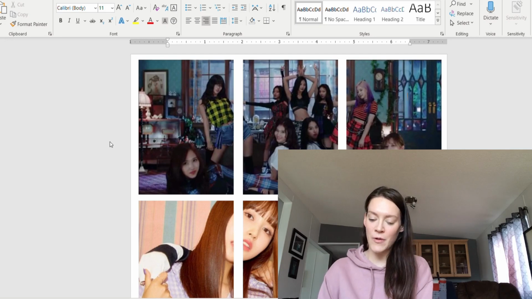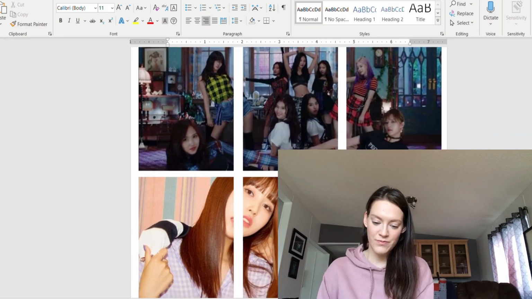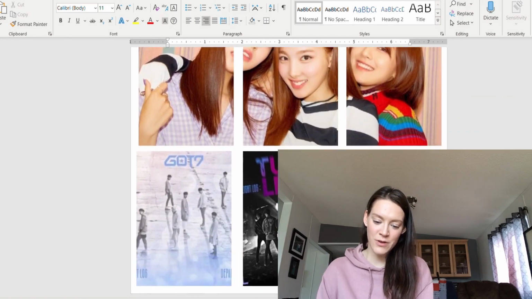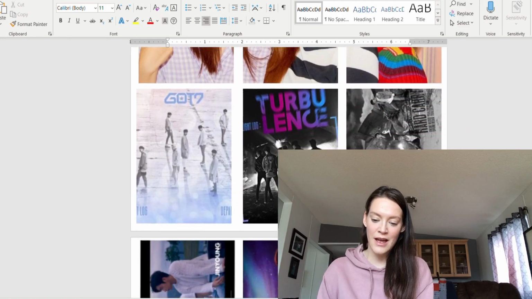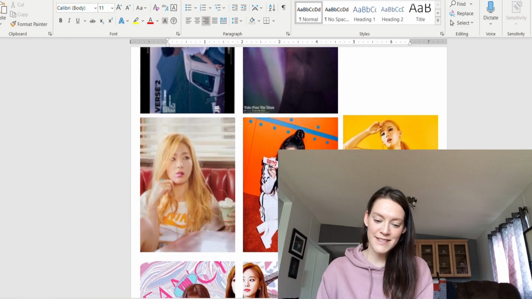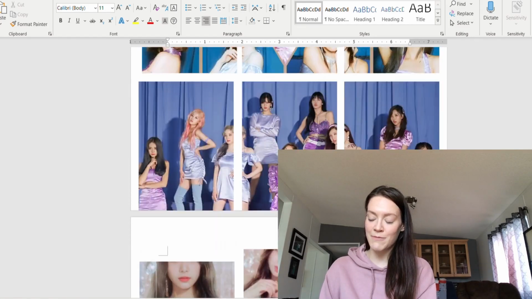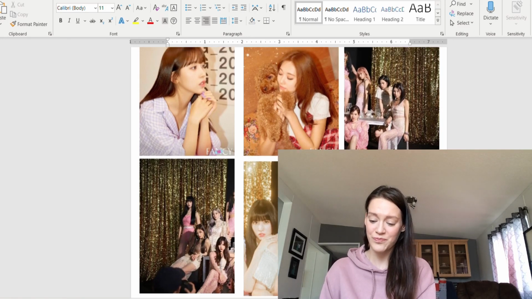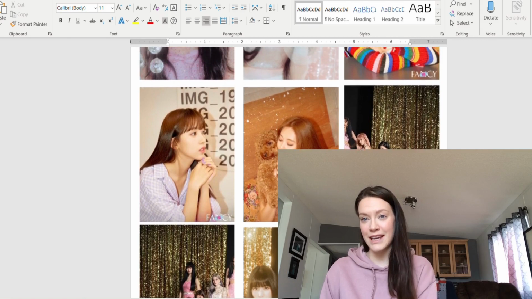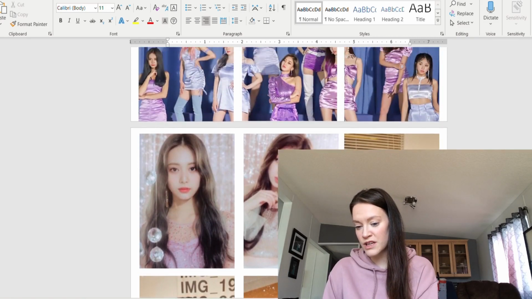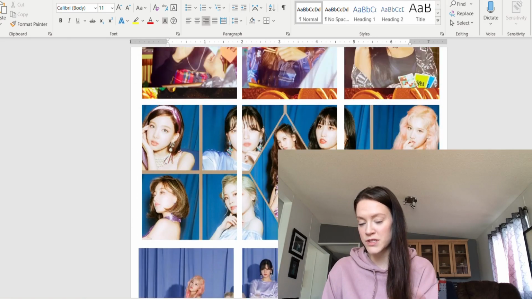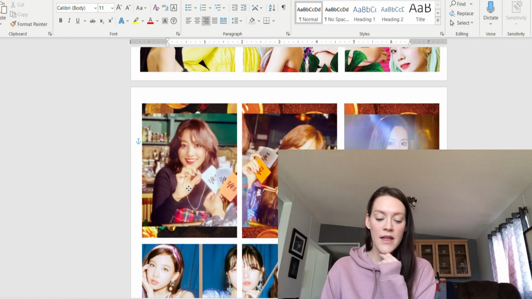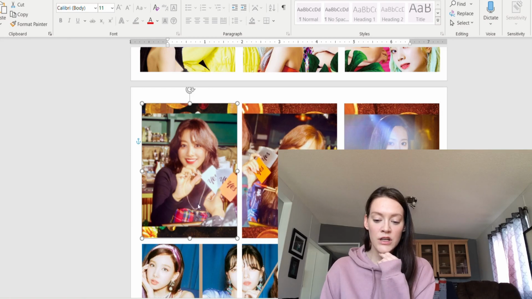So this is how I organize my fillers on the actual page. Oh, I guess I didn't make the other one for yes or yes. I'll have to do that later. But basically I just line them up as if it were in a 9-pocket page. And that's how you can get the most amount of fillers onto one page, one standard size page of course. And then I just cut them all out. But you guys have seen those videos.